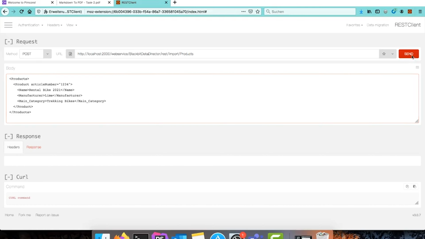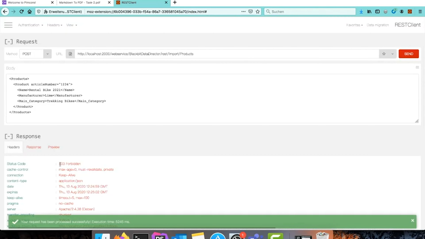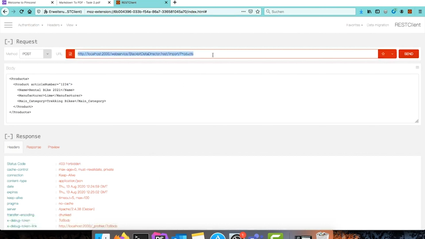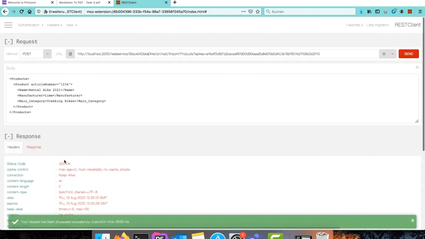And when we execute this without the API key, then we'll get as a response 403 Forbidden, so we are not allowed to access this API. And when we again use the API key and send the same request again, then we'll see that we get the 200 OK.